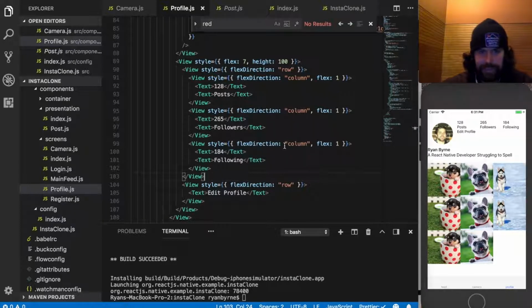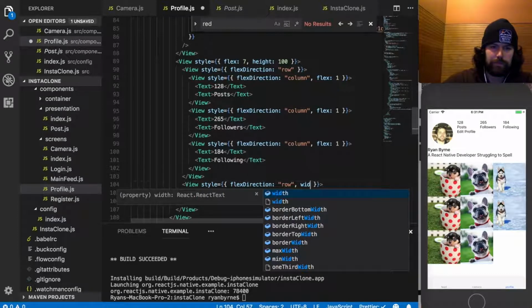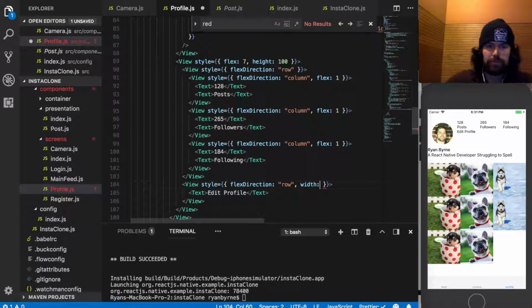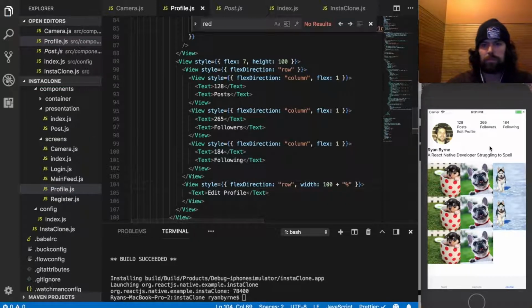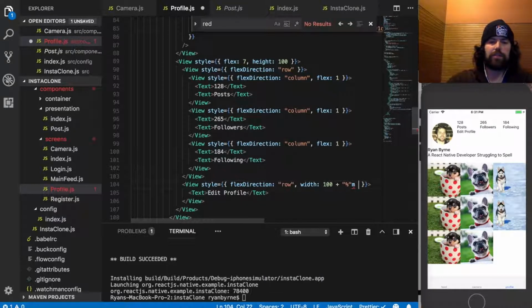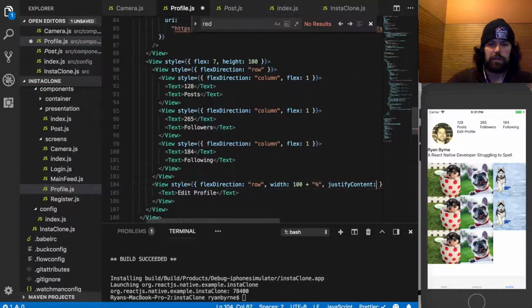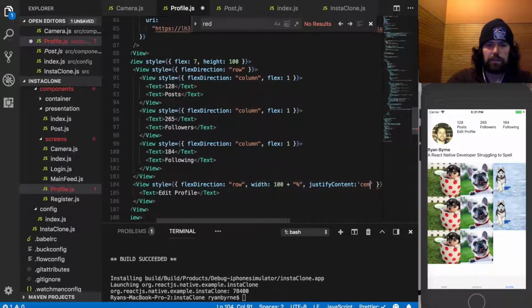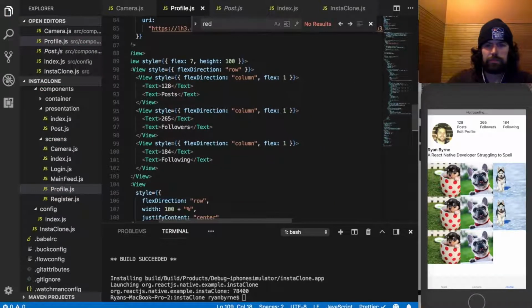So edit profile, we need to give this some width. I'm just going to give it a width of 100, fill up any available room. And we're going to, for flex direction is row, we want to center. So it justifies along your main axis.